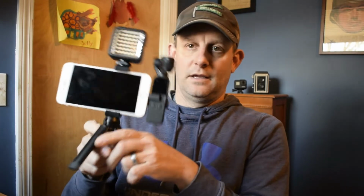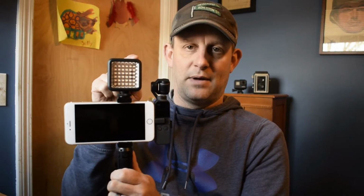So here is the setup. Tripod base, which you can hold like this, or it pops out, and then obviously we have a tripod. And then you just set it up on a table or whatever, and close it back up like this. Osmo Pocket into the iPhone, and then on top is the LED light that I was talking about, which gives some pretty decent light.